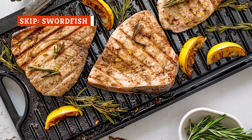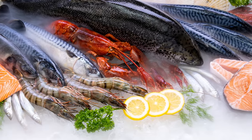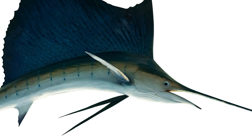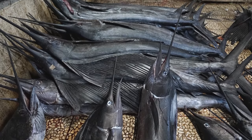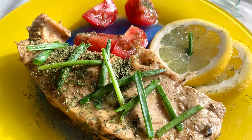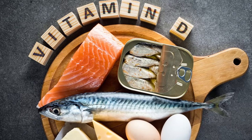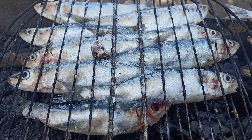Mercury is a real concern when it comes to eating fish, as Harvard Medical School reports. An occasional serving won't hurt most people, but if you're eating a lot of fish, are pregnant, or are feeding young children fish, you'll want to be careful. Because of mercury levels in many popular types of fish including tuna, the government recommends limiting exposure to high-mercury fish. Swordfish may not be the best option if you're eating seafood regularly — larger fish hold higher concentrations of mercury because they eat lots of smaller fish that also carry mercury. For a more sustainable choice with lower mercury, stick to smaller fish such as trout, sardines, and sole.